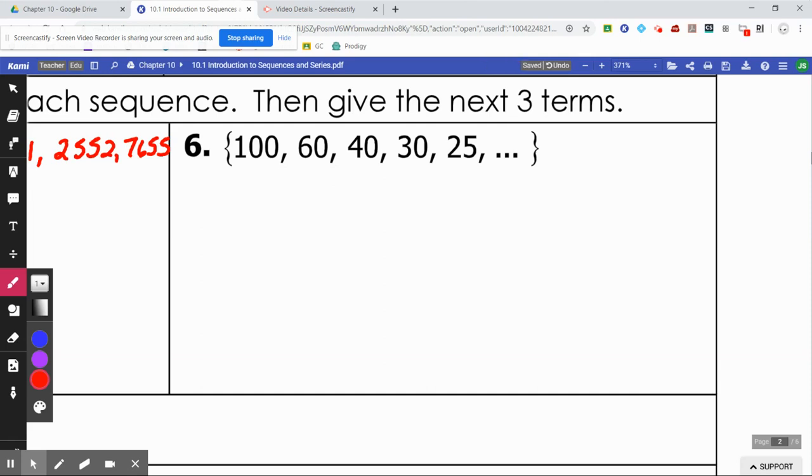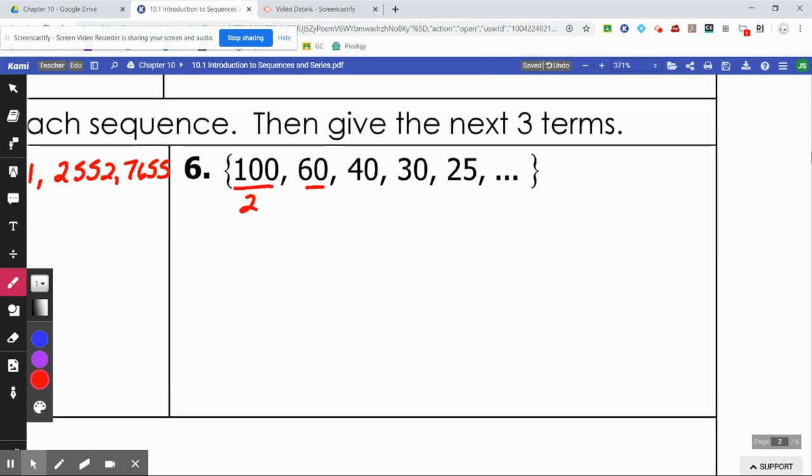So then we go to a multiplication or division pattern. Since we are decreasing, we're either going to be dividing or multiplying by a fraction. That's the only way that we can decrease if we're multiplying or dividing. So let's take 100 and think about some things that we're going to multiply or divide by that's going to give me something close to 60. Well, I know if I divided by 2, it would give me 50. So that's a little bit too low, but it's close.